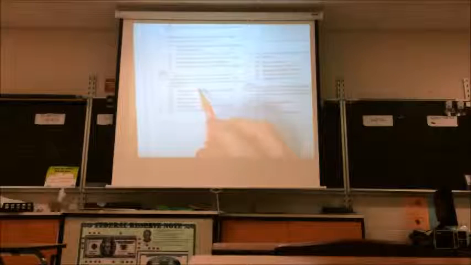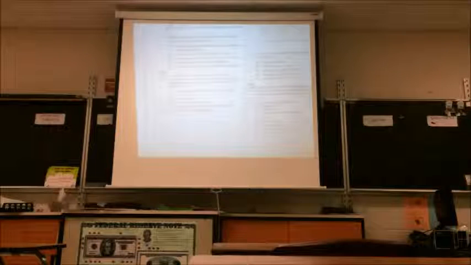I didn't mention this one, imperfect information. That's another example of a market failure. Think about it, if you are selling a car and you know all the quirks about that car, and you know that when the temperature falls below 27 degrees, it won't start, and you're selling your car in summer, the buyer's not going to have all the information on that car that you do, and therefore they're probably going to pay a higher price for that car than they would if they had that information. So that's an example of a market failure too.